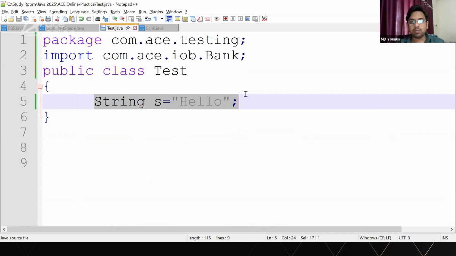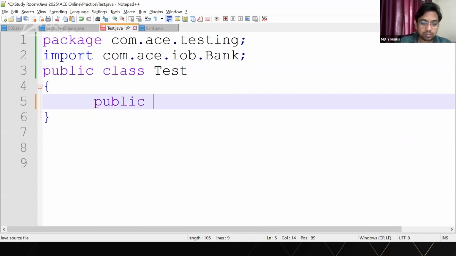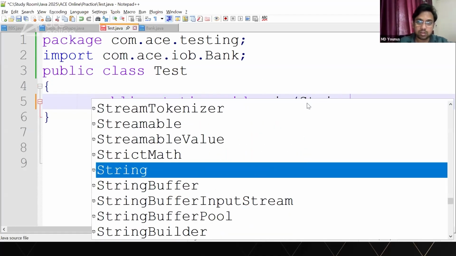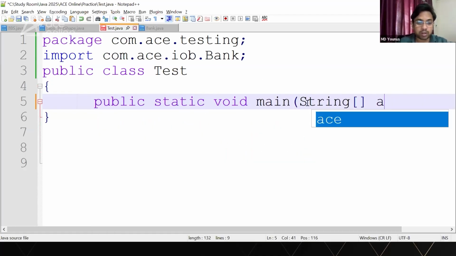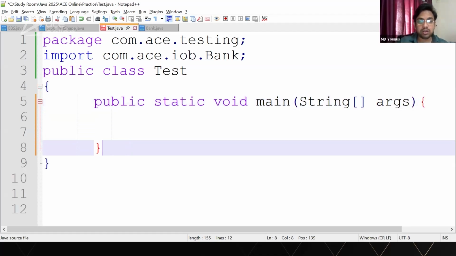Now we go here and make a main method as public static void main, taking a string array as an argument. I told you this is the good practice for making an array in Java. Then I just try creating an object of the bank class.